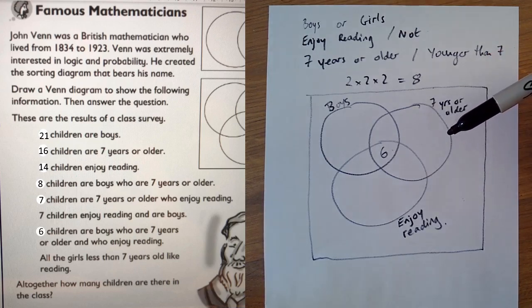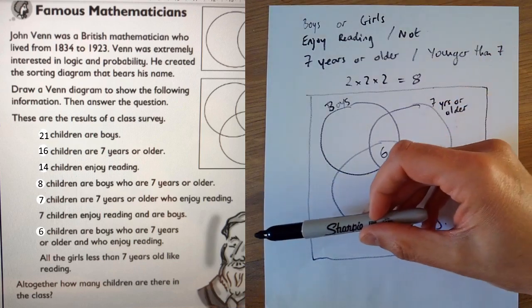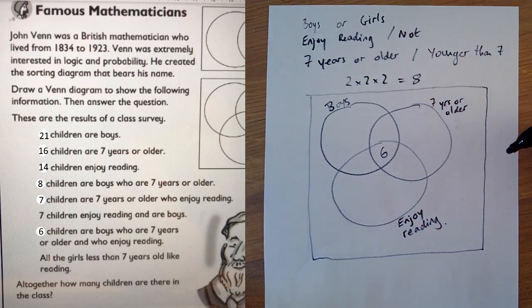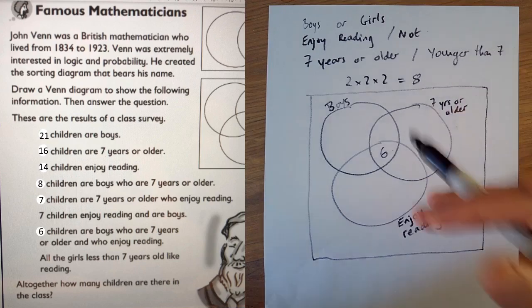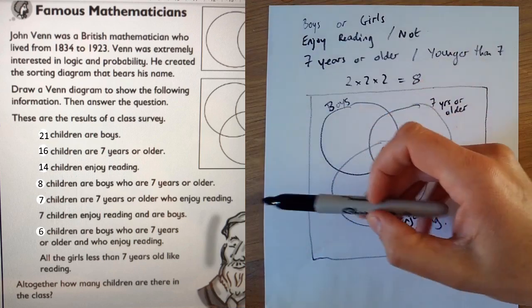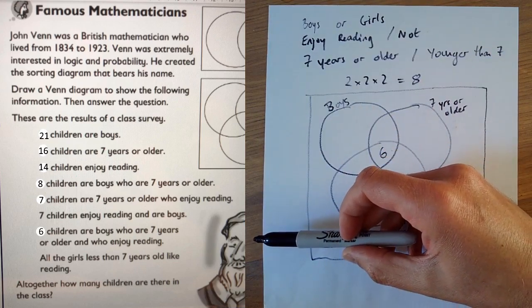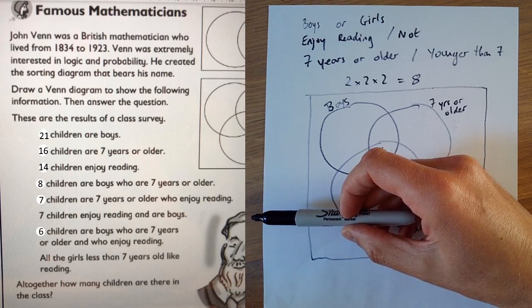There's a reason for that which hopefully we'll see in a minute. And I think what we're going to do now is just see if we can work our way back up the list, filling in things. Because the questions are often written that way, that you either work down the list or work up the list. If they want to be mean, they can make the questions go all over the place. But I think they've been relatively nice, at least here. So let's move up to the facts above.